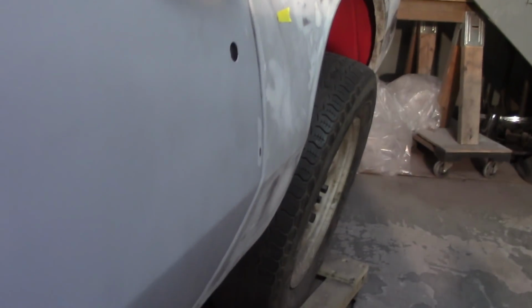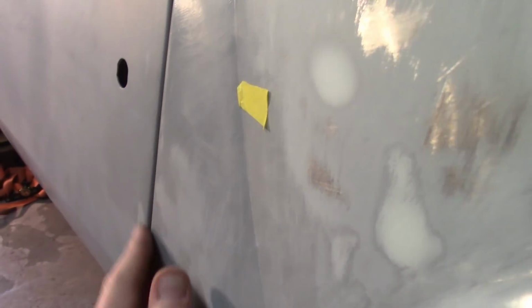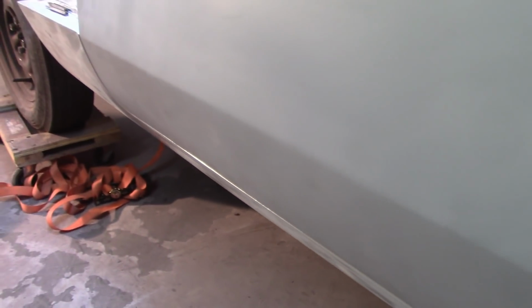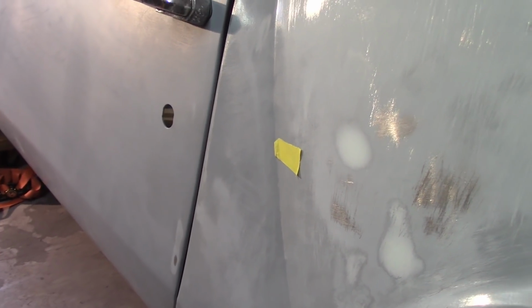All right, well, I said hopefully, and I guess hope worked in this case. Real happy with this up here. If anything, the door could be rotated just a smidge. It sinks in a little bit here, but then it levels, or it stays pretty sunk in here. But it's good as far as the level goes along the bottom, as far as being proud or not. And it just sticks out just a tad here. I could probably come just a little bit more forward or out with the striker plate, but I don't think I have any more room.